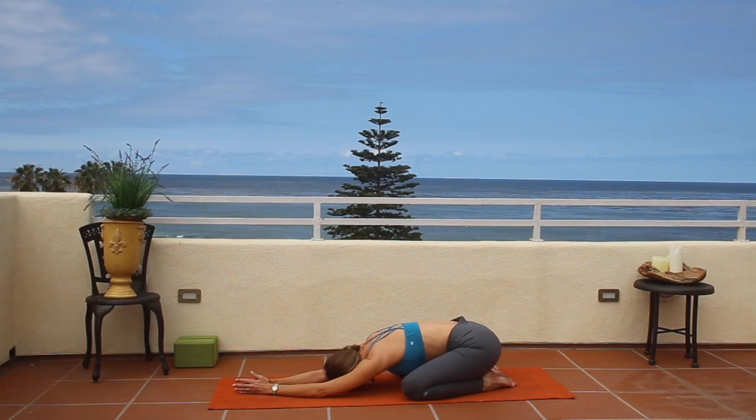So inhale, fill up your low back with breath. Exhale out the nose or mouth. Two more like that, inhaling. Getting broader across the back body, and then exhale, sink deeper into your mat. A few more on your own.